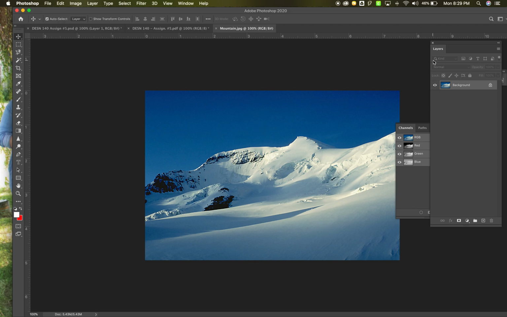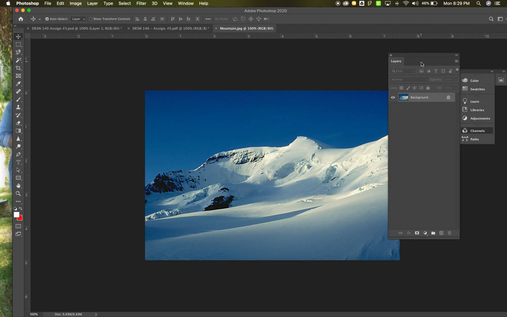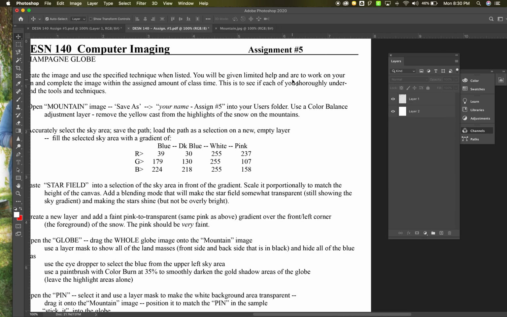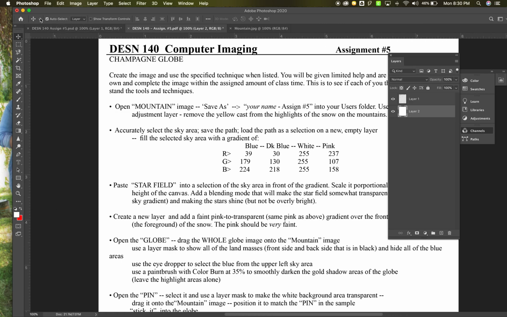It does want you to use adjustment layers, which we should all be used to by now, so I'm going to go through it real fast. Remember, adjustment layers are in your layers panel, which is right here. It wants you to adjust the color, because you're getting the yellow cast, so it wants you to use a color balance adjustment layer.